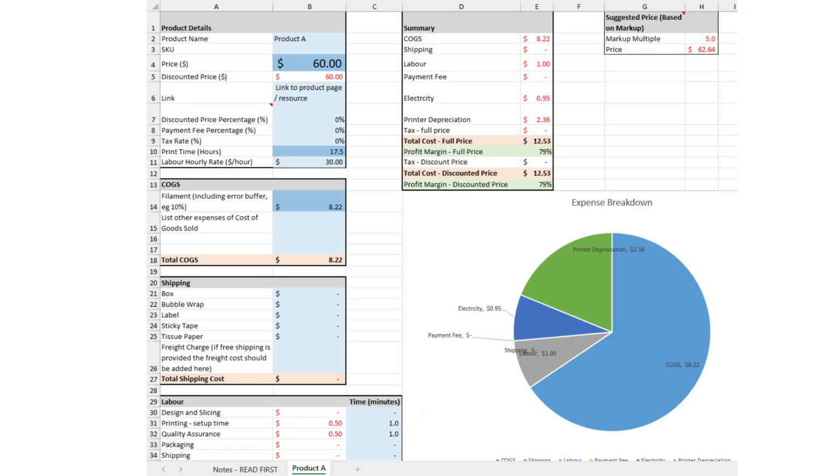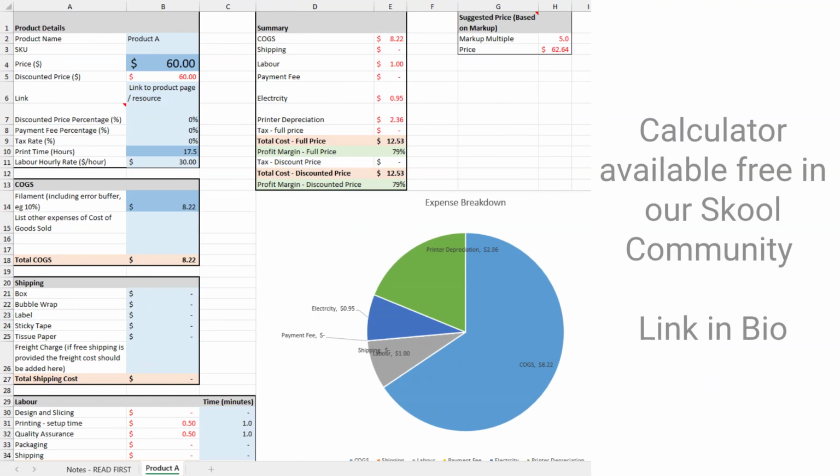prints. This calculator, you put in all your costs, labor, packaging, shipping, everything. And then it'll break down and show you what your profit and your profit margin is. If you just start with your filament cost, you're going to get a very high profit margin. But when you start adding all the other costs, it'll become less and less and less. It's sort of like that feeling when you go to the supermarket and you're like, oh my God, I've just spent like $80, but everything was $2. It just adds up. You don't expect it to. So yeah, you need to take all your costs into account.